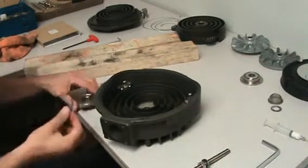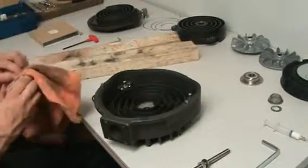This is found in the O-ring kit, in the major kit. Replace that.